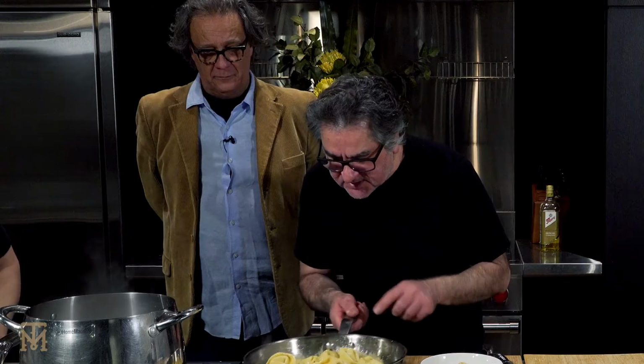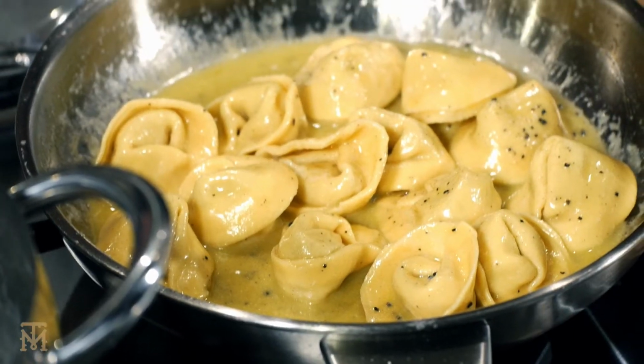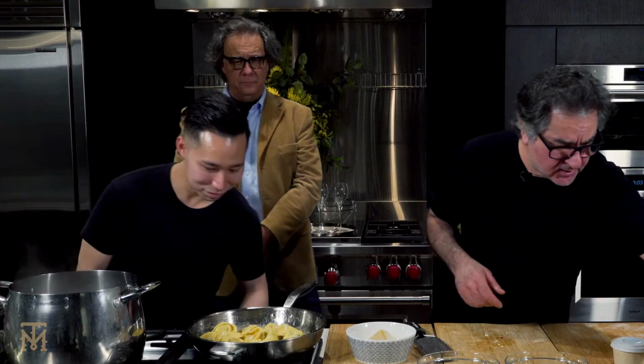See how that's all glossy now, come together? The liquid, the fat, the cheese, everything's come together and formed. The smell of the truffle. This wonderful emulsification. Are you happy with that, Jason, that emulsification? I'll step back. Really happy with it. You're very happy with a good job? I don't get the sack today, thank God.